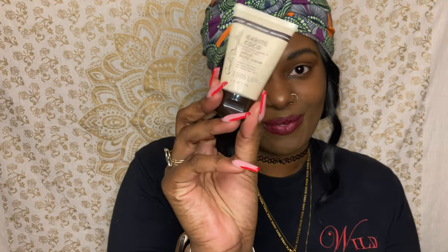So they don't only send hair products. They send body products too and face products. And this is the other product that they sent. This one is their Velvet Body Cream with shea butter and coconut oil. Excited to try this. And it's really small, which is really cute, so I can keep it in my clutch or my purse. Because, you know, sometimes your girl be ashy. I don't be meaning to be ashy, but you know, it's cold outside. The wind be hitting my skin a little too rough. And then I end up being a little ashy. But you know what? If you got this in your bag, if you notice you ashy, you just put a little bit on your hand, you rub it together, and boom, you ain't ashy no more.